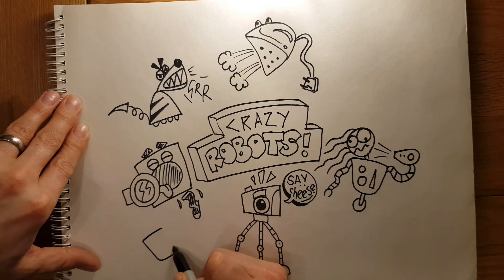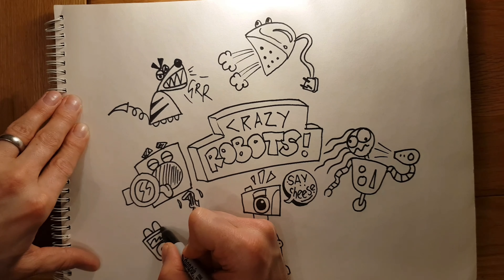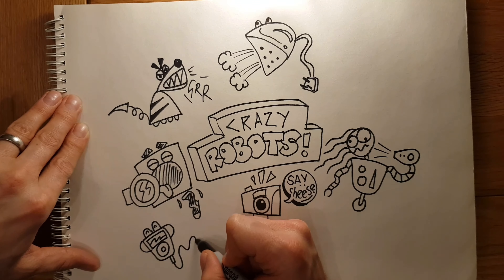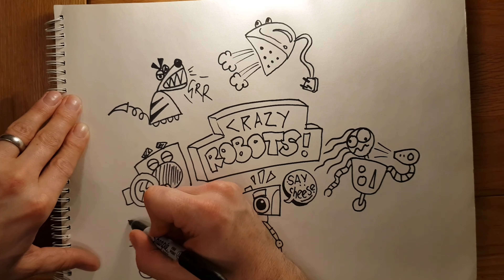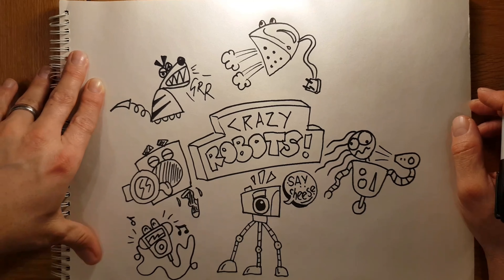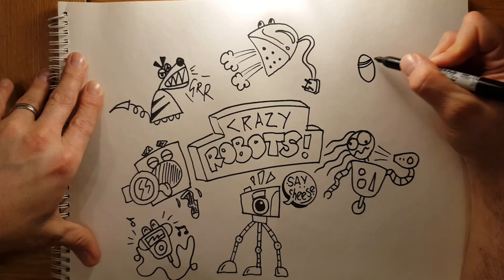As I did in the facial expressions video, you can find all different ways to make your robots' faces and characters stand out. Now this is one of my old iPods — I've got a really old iPod, it's like a house brick, weighs a ton, doesn't work anymore, which is a bit upsetting because it's got a ton of music on it. It's listening to its own music with its headphones on, with some musical notes and little lines showing the music coming out. The screen is like its mouth with a little sound wave going across.